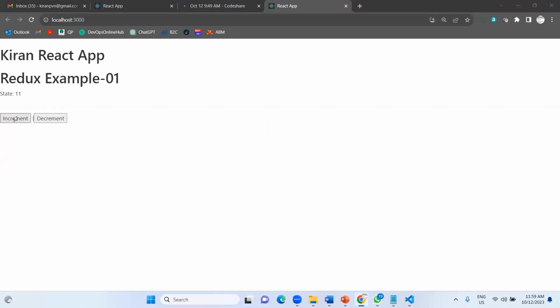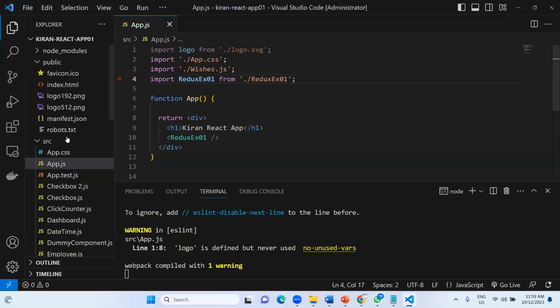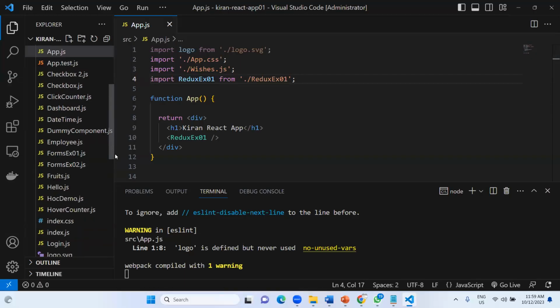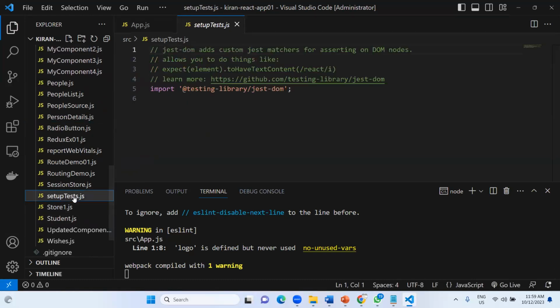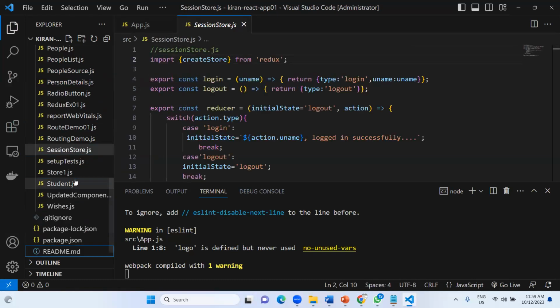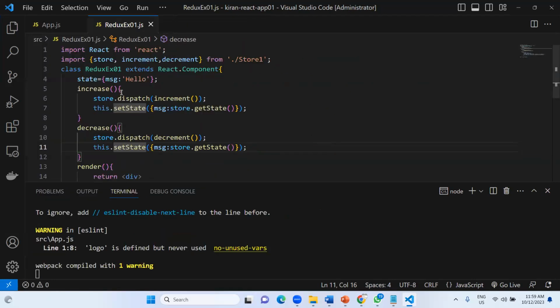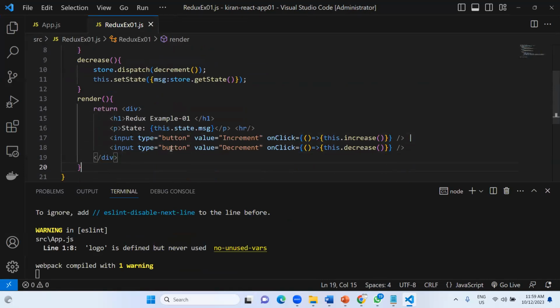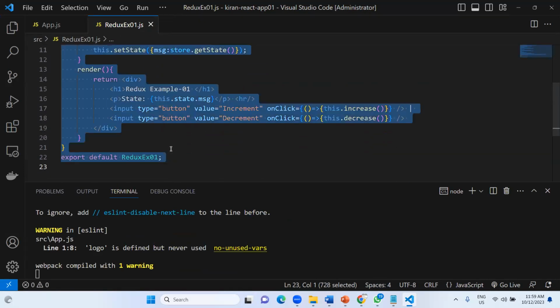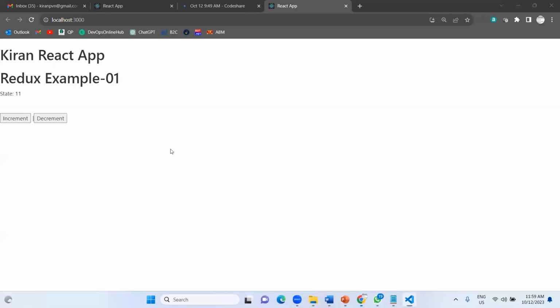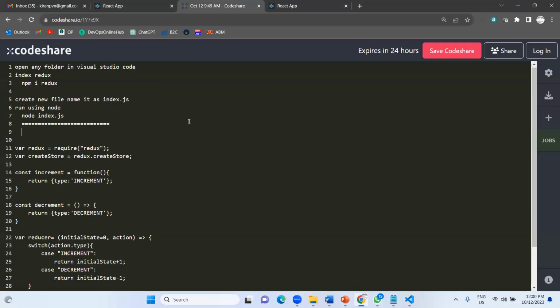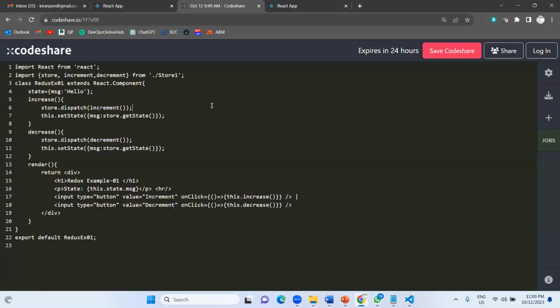So what I'm trying to do is I have a Redux example increase method, which will give you the dispatch of increment, and a decrease method, which will give you the dispatch of decrement. Okay. So what happens is multiple components call the same method with the implementation. Try this, everyone.